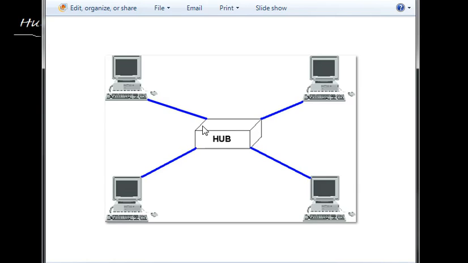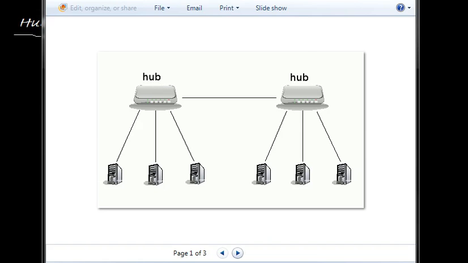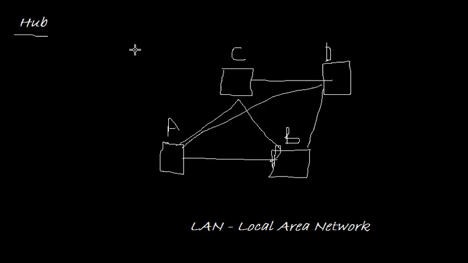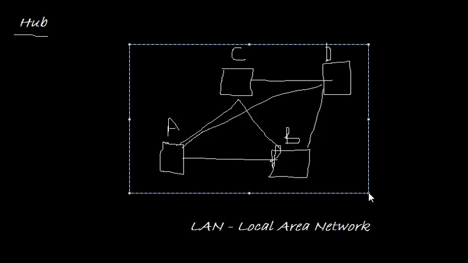So that means all the computers connected to that hub will get that message. Now that's kind of hard to imagine, but it happens. When computer A sends information to computer B, all the computers connected to that hub will receive that message, even if it is not intended for them.